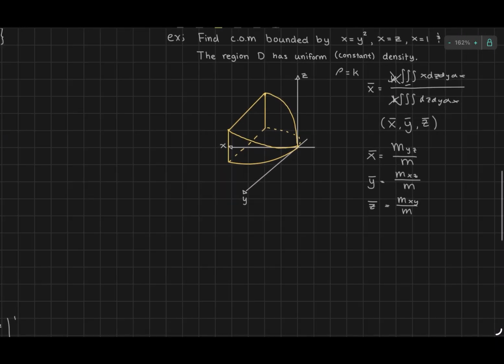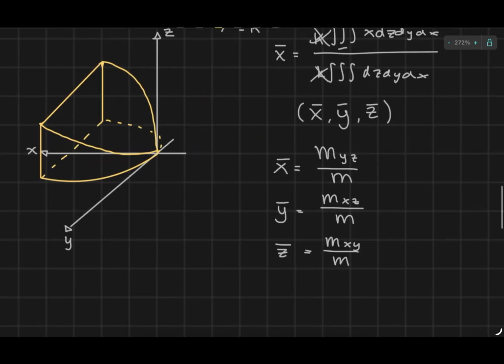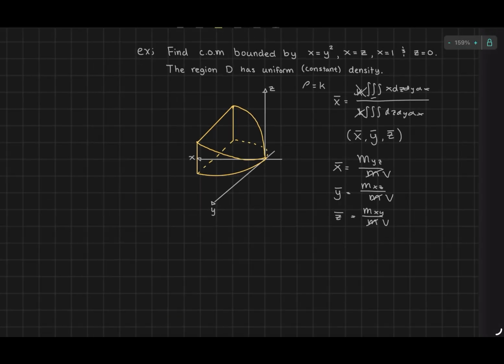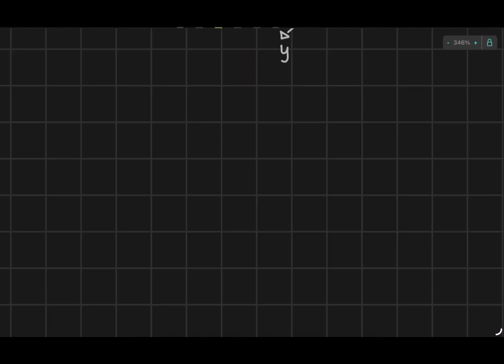So let's go ahead and calculate that mass first. I guess in this situation now, it's almost easier to say the volume. So I might even just cross this out and just put these as volumes for all of them, because that's pretty much what we're doing. We're not integrating anything with our density anymore. So let's go ahead and solve for that volume.